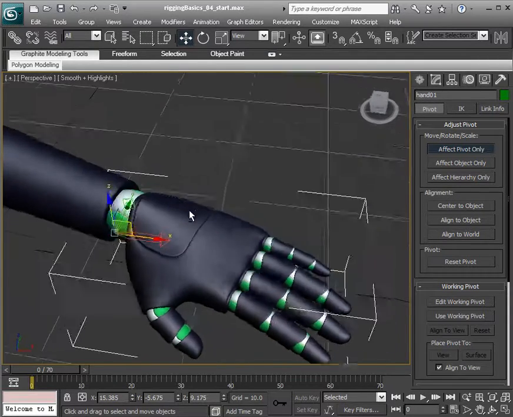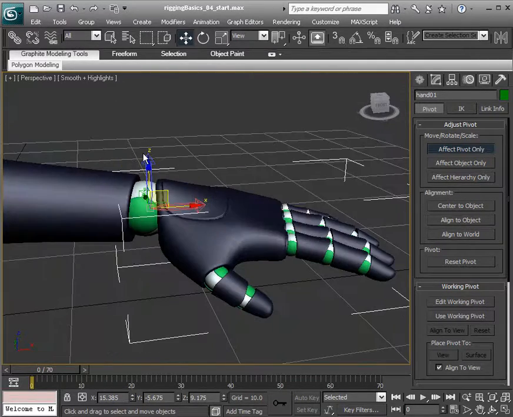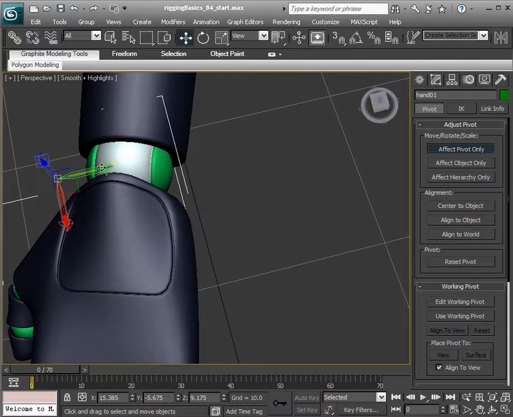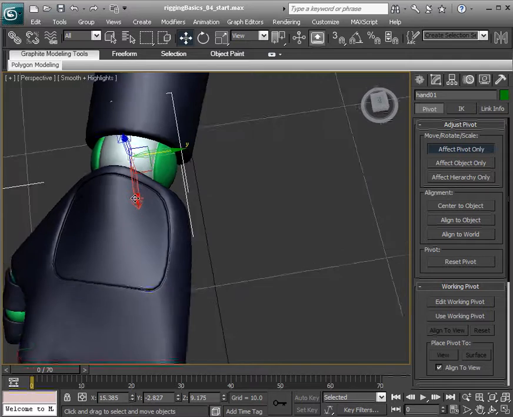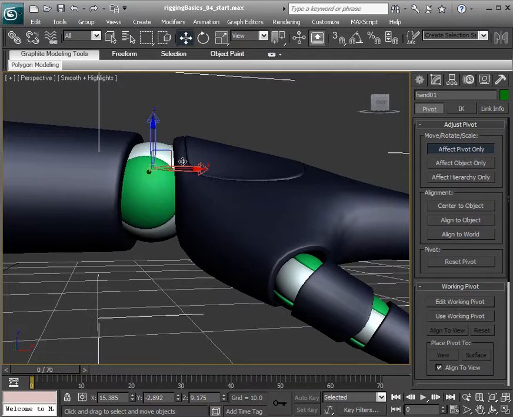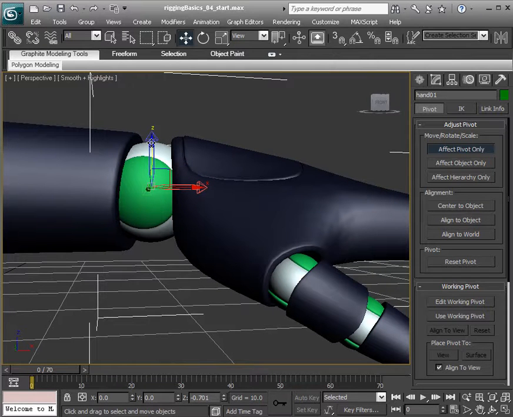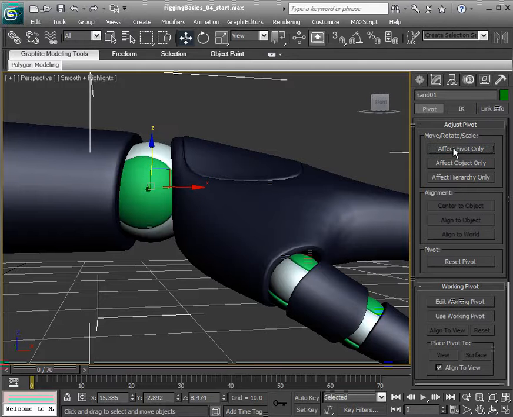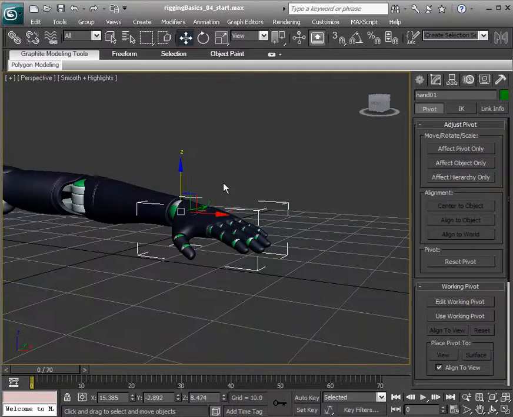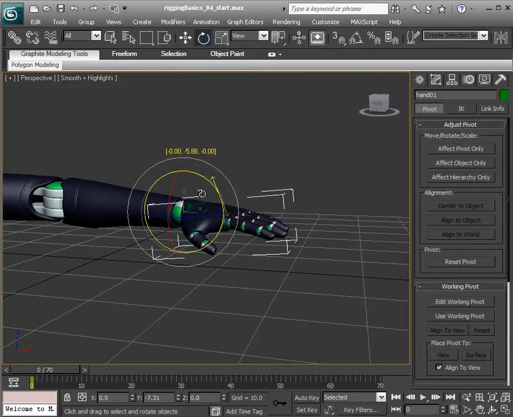And we want to check this from all angles. So I've just moved it in the ZX axis. I'll go ahead and bring the camera around and start to move this over in the Y axis, the green axis. Okay, that looks pretty good. I'll check this one more time from the side. Looks like we can bring this down a little bit more in the Z axis. Okay, so once we're finished, we'll want to toggle this button again to turn off pivot mode. And now, as we start to rotate this hand, we're getting much better results.